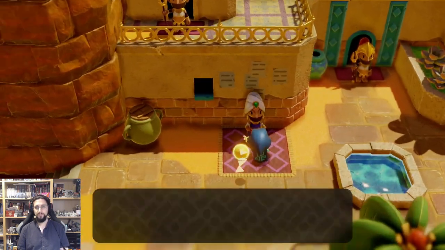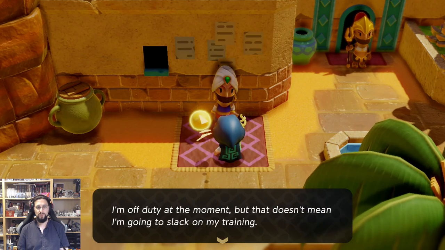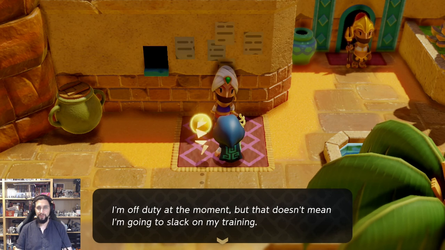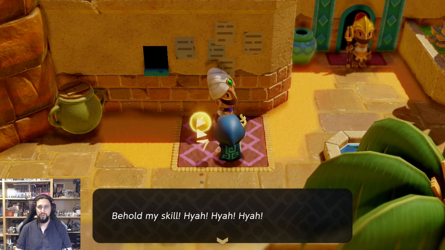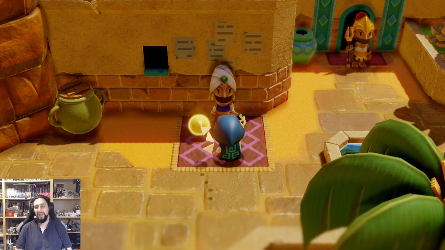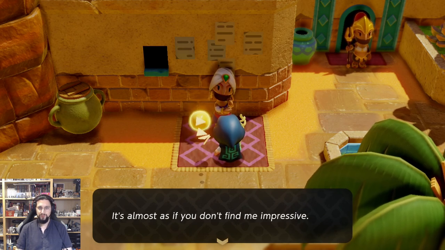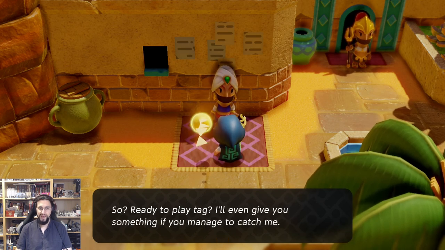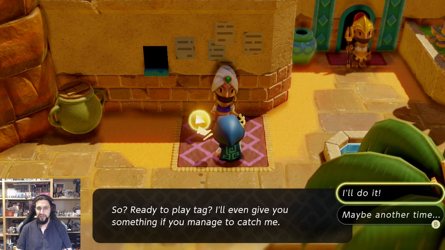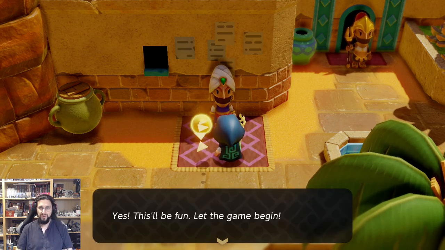Train every day. Hello there, Hylian. Curious about me? I'm one of many Gerudo soldiers. I'm off duty at the moment, but that doesn't mean I'm going to slack on my training. My confidence comes from my agility and grace. Behold my skill. Hiya, hiya, hiya! What's with the blank expression? It's almost as if you don't find me impressive. Well then, I'll prove my skill to you in hand-to-hand tag. So, ready to play tag? I'll give you something if you manage to catch me. Okay. Yes, it'll be fun. Let the game begin.